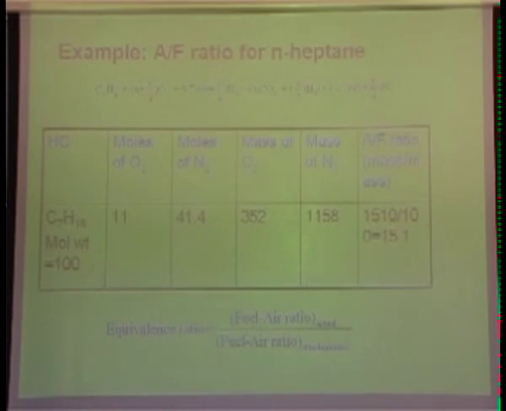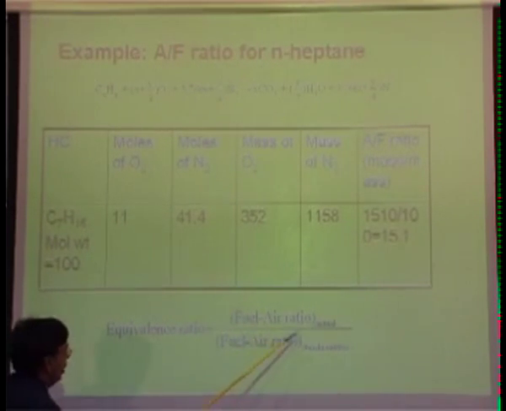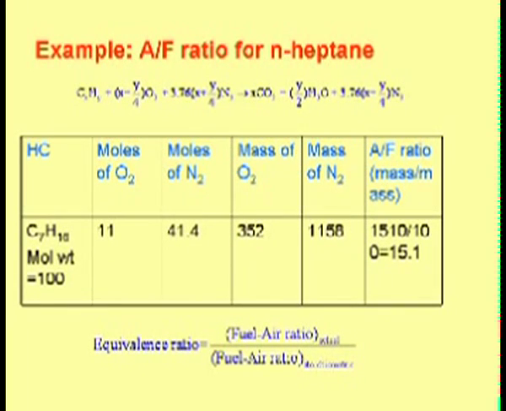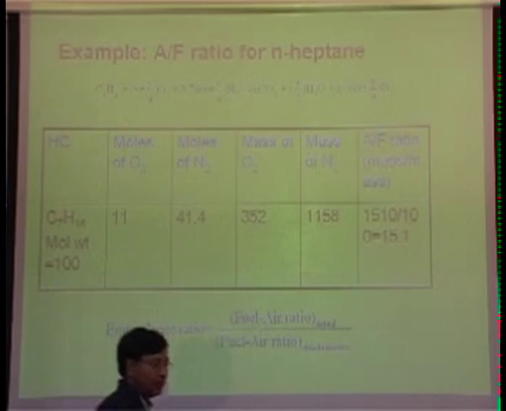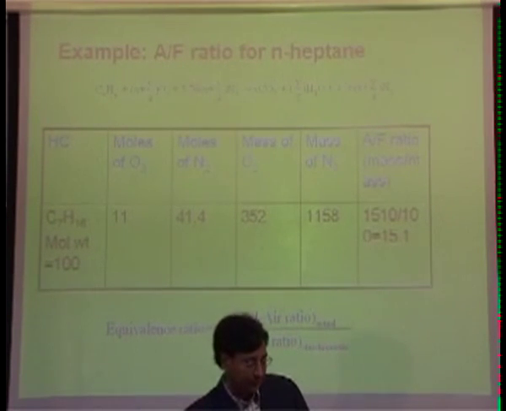Simple thing. So what is the equivalence ratio, the fuel to air ratio actual, over stoichiometric? Then you can find out the equivalence ratio also. For this N-heptane, what is the air fuel ratio at stoichiometry? 15.1. And when you are in the process, you find out your actual ratio. If the equivalence ratio is bigger than 1, is the mixture lean or rich? That's right. So you understand that. These are simple calculations, but very important calculations.